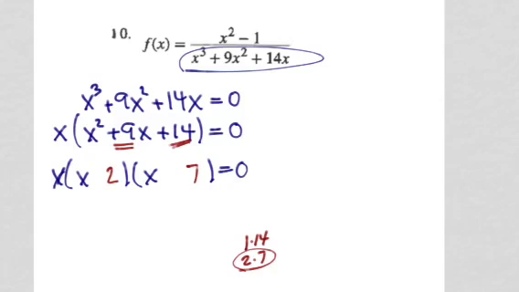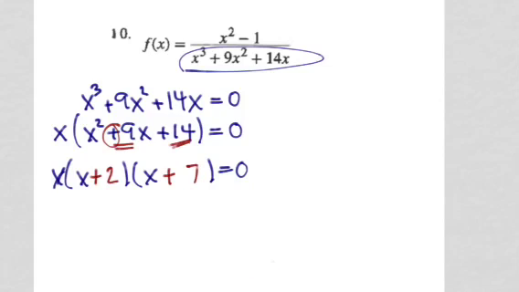Now when I add or subtract, I always keep the sign from the bigger number. Out of the 7 and 2, the 7's bigger, and I'm supposed to be keeping this plus sign from the bigger number. So the 7 was plus. Now is it 7 plus 2 that makes 9, or 7 minus 2 that makes 9? Oh, it's 7 plus 2, so that's got to be a plus also. But if you remember, those aren't the answers.